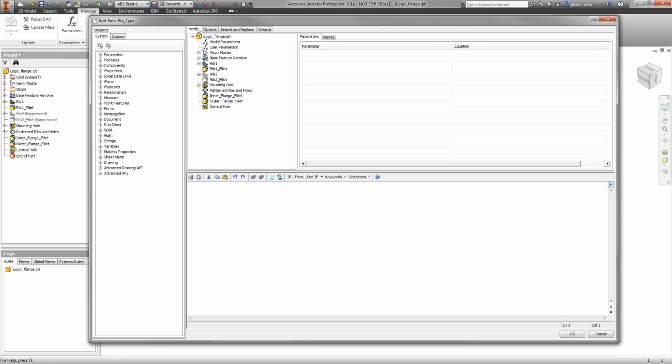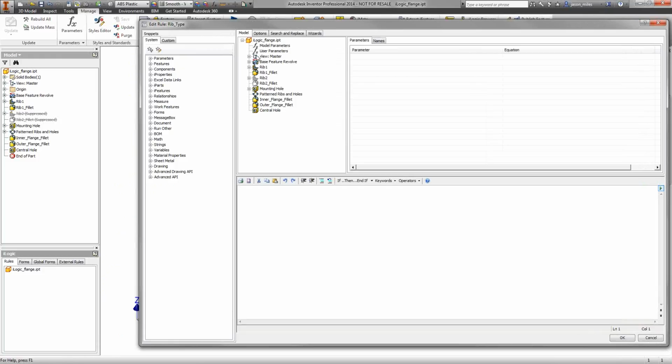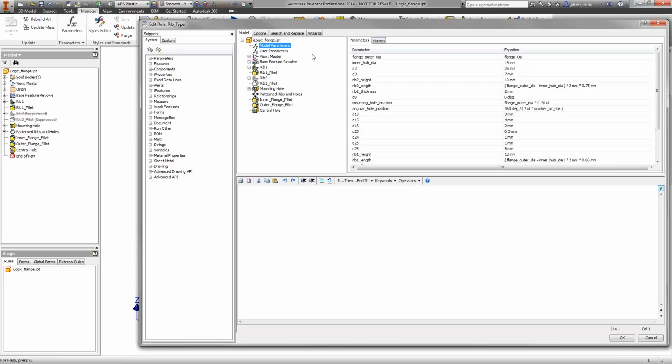Now here in the Model tab, this is just a copy of our model browser that you are used to seeing on the left. And then the next area over, you're going to notice that we have a parameters and a names tab. This gives us the ability that if I had model parameters selected, I can choose, just by double clicking some of these parameters, to add them down here to the bottom.